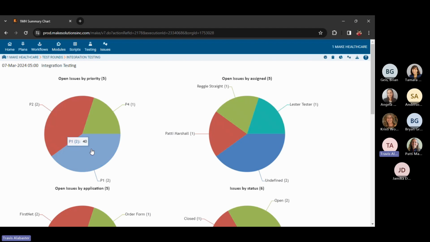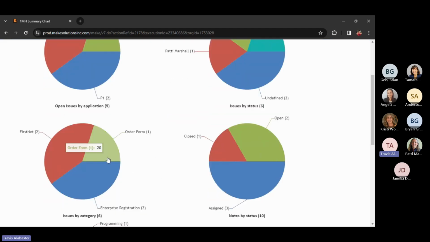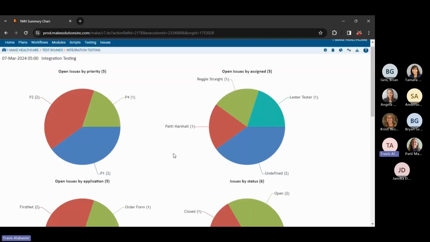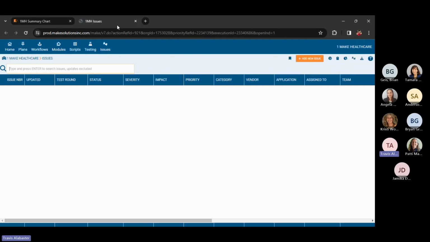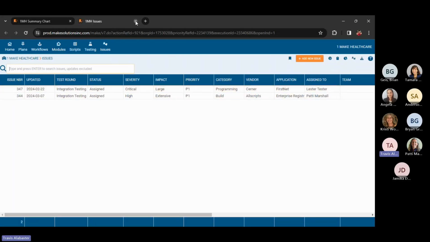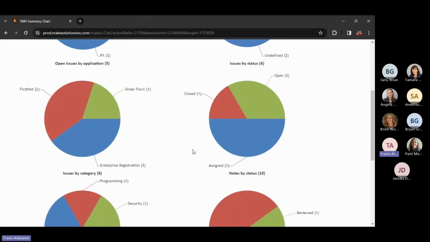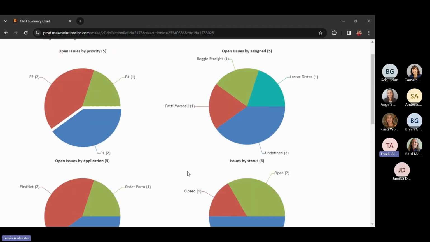All of these are clickable filtered lists, so you can click on any of these and go into that filtered list. So if we wanted to look at these two right here, it will take us into the filtered list. And that's the same for all the pie charts.